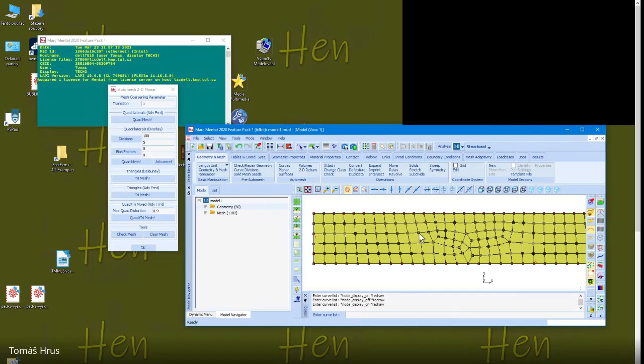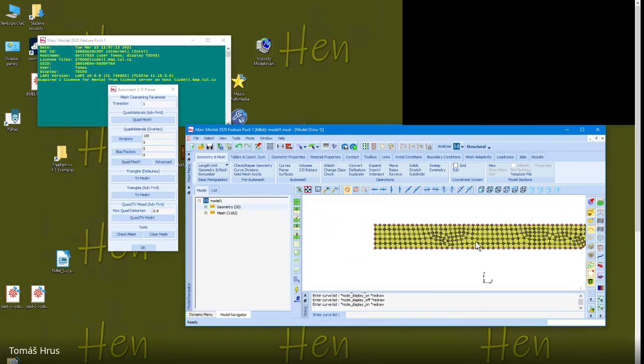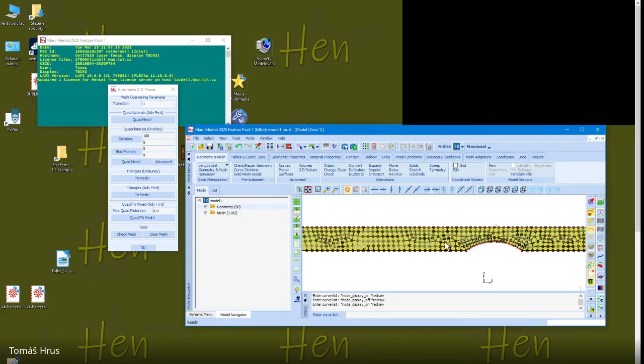From this, I think it is a little bit clearer what a good mesh means. A good mesh means there are enough nodes in the regions which are interesting for me. If you have only few nodes in a region which is interesting for you, then you have only few results in the region. More nodes mean a more precise result.